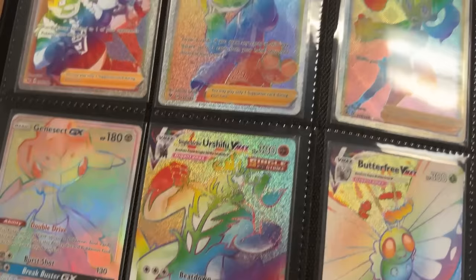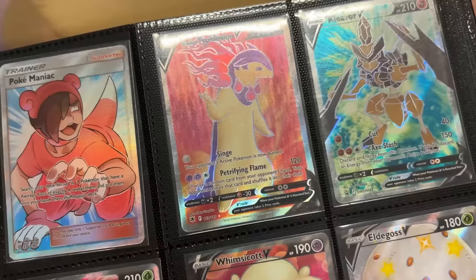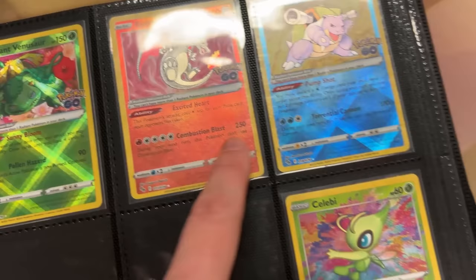Going up to Team Yell Grunt, Alistair, Shauna. And then over here, look at that. We got gold with a Pikachu and Zekrom. We got Pokemaniac right there. Typhlosion V. Full art. We got Whimsicott as well. Pierce and Spark. Radiant Venusaur. Radiant Charizard. And Radiant Blastoise. All three right there at the very, very top.